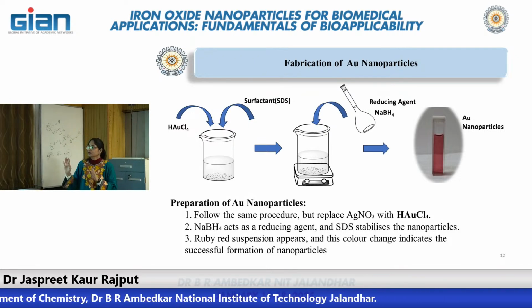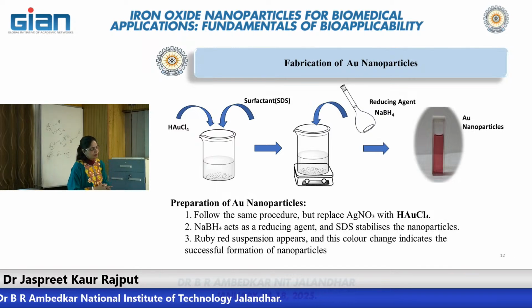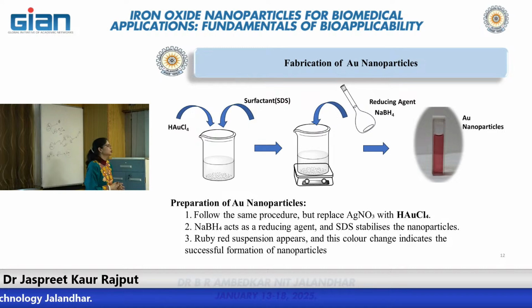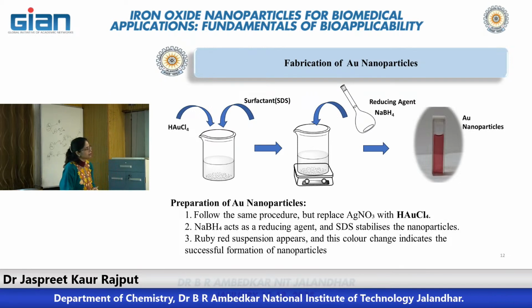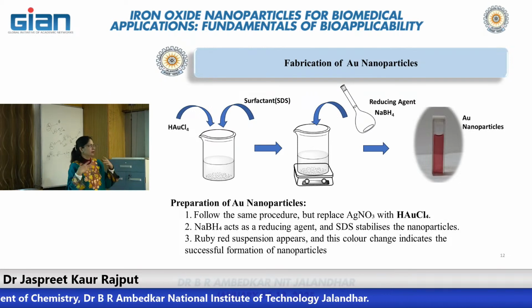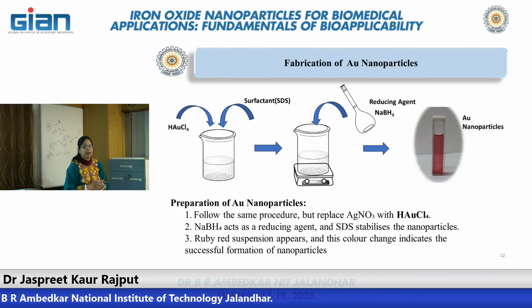This is not a new technology. Earlier there were no techniques for studying the size of nanomaterials. We now have sophisticated equipment like the electron microscope and XRD, where you can see the size of the nanomaterial. But otherwise nanomaterials have existed in nature for quite a long period of time.